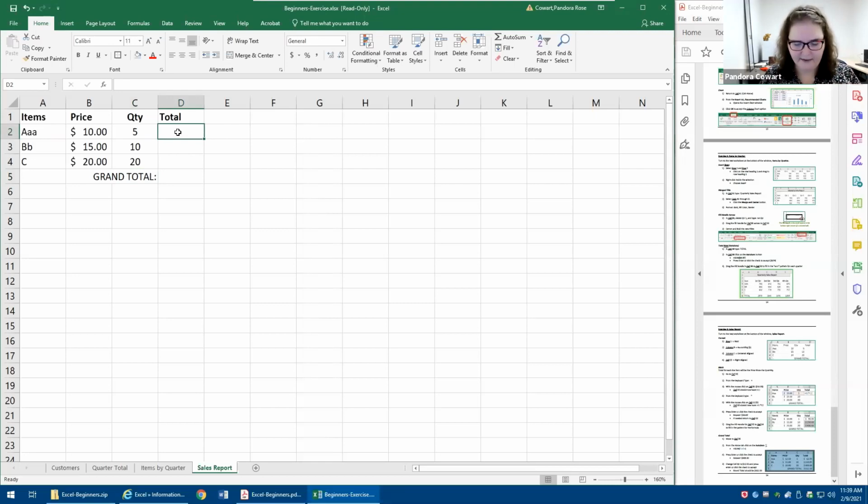And for the math, we wanted to calculate item A's price times item A's quantity. B2 times C2, B2 times C2. And when I accept it, perfect. Now, if when I build this, I forget and I click out of it, I can try to come back.